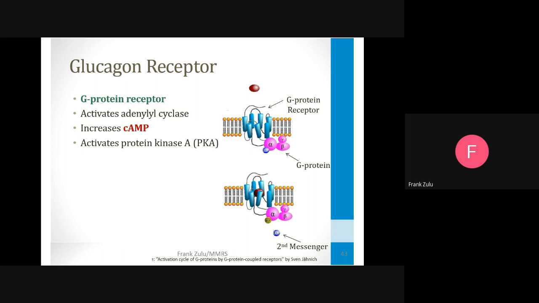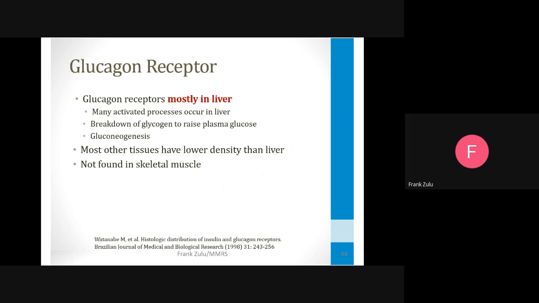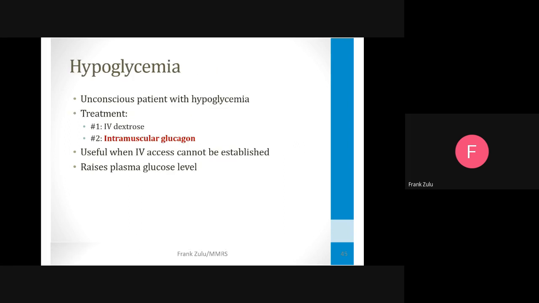Okay? Very simple. Now, the receptor, this is very important. The glucagon receptor is a bit different from the one we see with insulin. It's a G protein receptor, but for insulin, it's a tyrosine kinase receptor. Those are MCQs that can pop up. These receptors are mostly found in the liver, and that is why when glucagon is released, the liver automatically starts gluconeogenesis. Gluconeogenesis is the opposite of glycolysis, so that you form a lot of glucose. And when that glucose is formed in the liver, it goes into the blood so that it can go to the muscles and anywhere where it's needed.